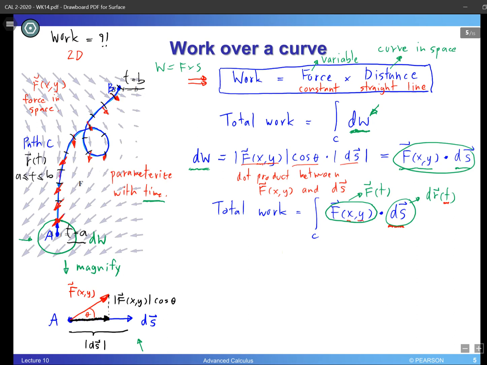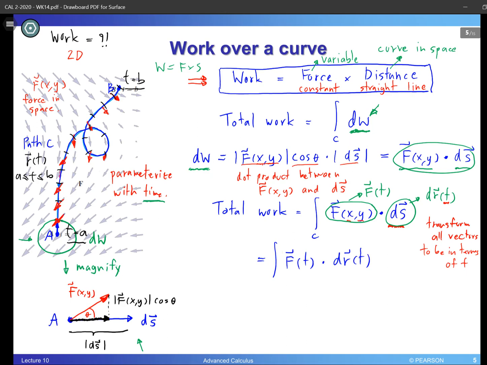Okay, so you can make a note right here: transform all vectors to be in terms of time, in terms of t. Alright, so we change F, we change ds, and let's take a look at the new version. So this is going to be equal to integration of F in terms of time, now dot with this dr right here in terms of time. Now everything has become new terms in terms of this new variable time.